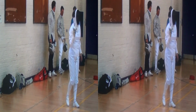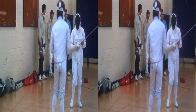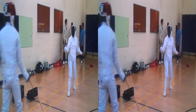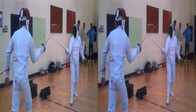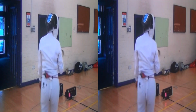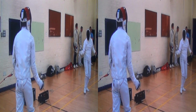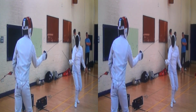There was a place. Taking the running line forward, object of the exercise was to get his point on first, but actually Yvonne, who was the other end, managed to do a stop hit, and they both ended together, so they both get a point. This time she ran at George Watkins here on the left, but he managed to get his stop hit out before she hit, and he got it. So it's a cat and mouse game.